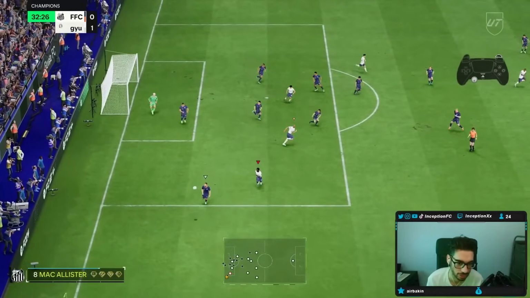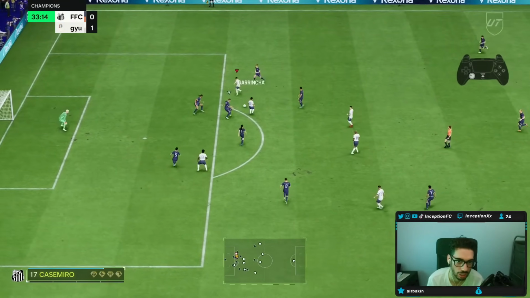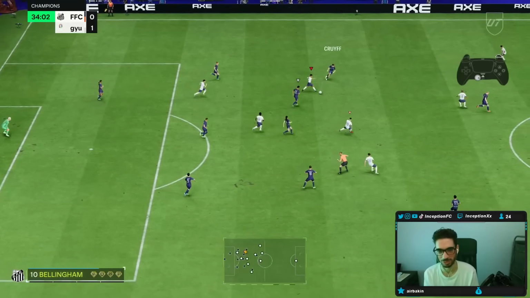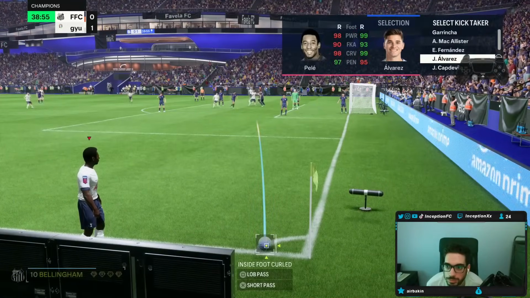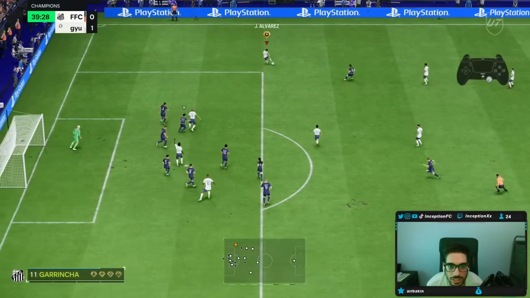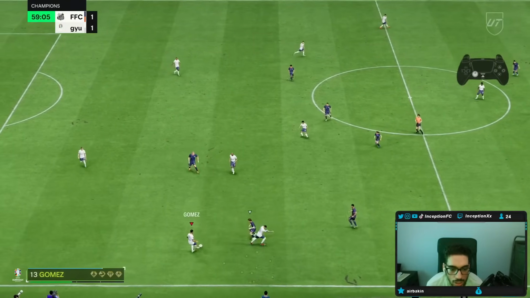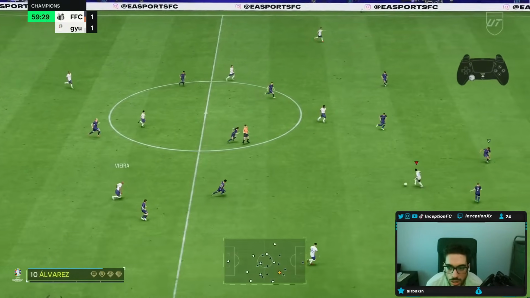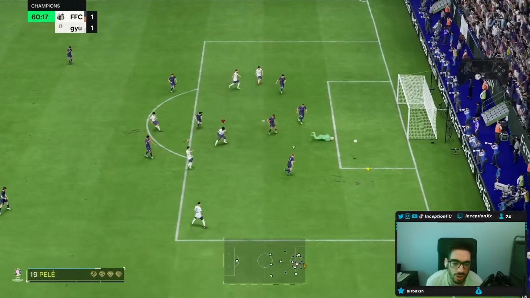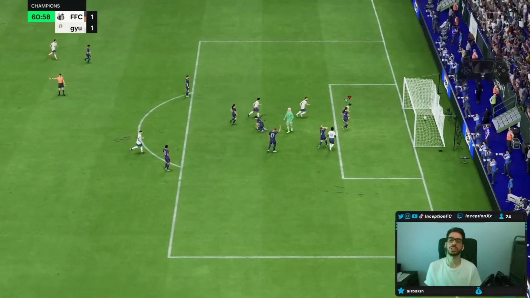Oh, crossbar on that one. I'm not stupid, EA. I'm not stupid, man. Oh, nothing on that one. I had to put more power on that. Oh, yeah, it's the emphasis. I'm not gonna be able to just do a regular. Oh, goal! Oh, it worked!